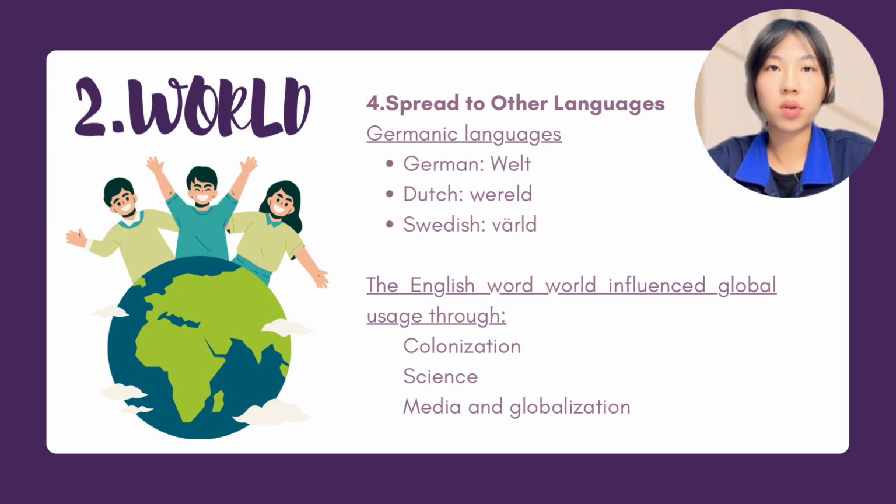Finally, let's look at the spread of the word to other languages. In Germanic languages, there are similar words, such as German Welt, Dutch wereld, and Swedish värld. And this form shows the shared Germanic origin. Beyond Germanic languages, the English word world spread globally through colonization, science, and modern media. Today, world is one of the most internationally recognized English words, used widely in education, science, and everyday communication.